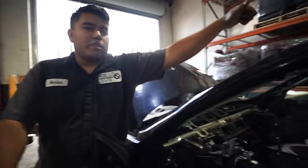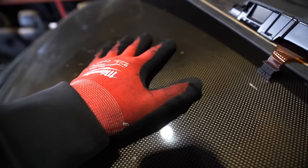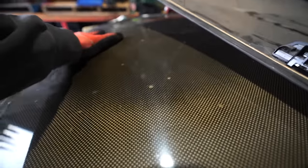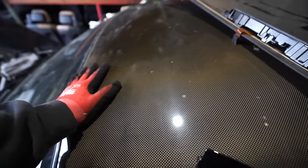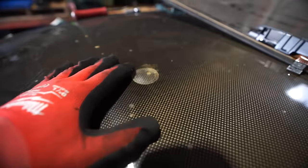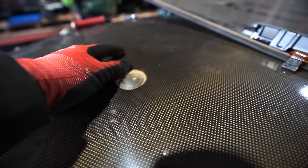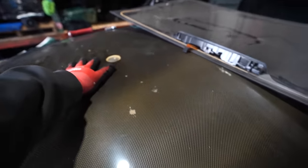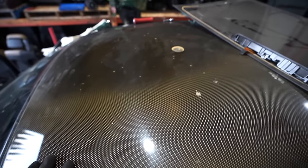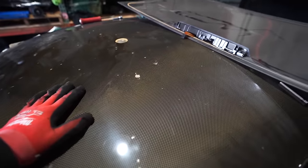What do you want to do with the carbon roof? I don't know if carbon fiber roofs sell, and this one has a lot of clear coat issues. You can see these dots — those are clear coat failure, and it's a very common thing on this one. Oh my goodness, it's actually bubbling. That's a little bubble — I've never seen that. Yeah, I think this one's a little toast. It's turning yellow, and that's just a little too much. So I think we're going to pass on the roof on this one.